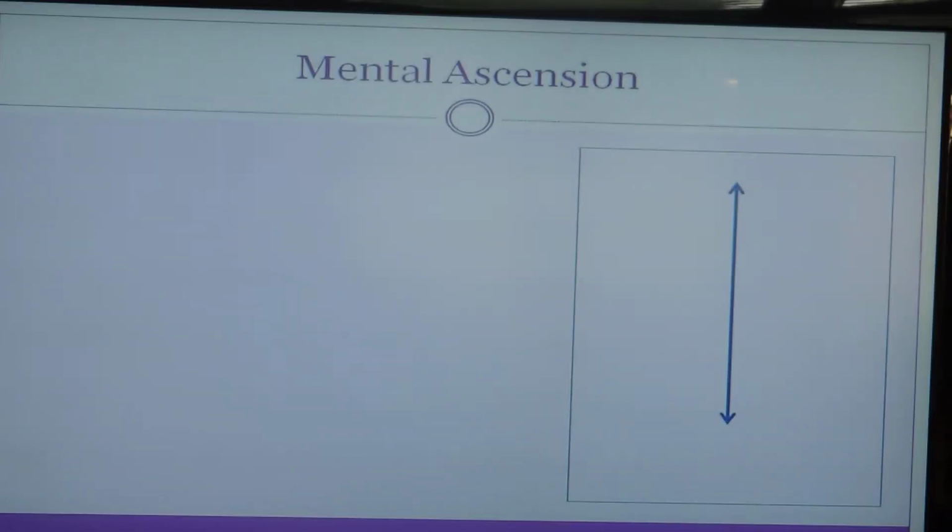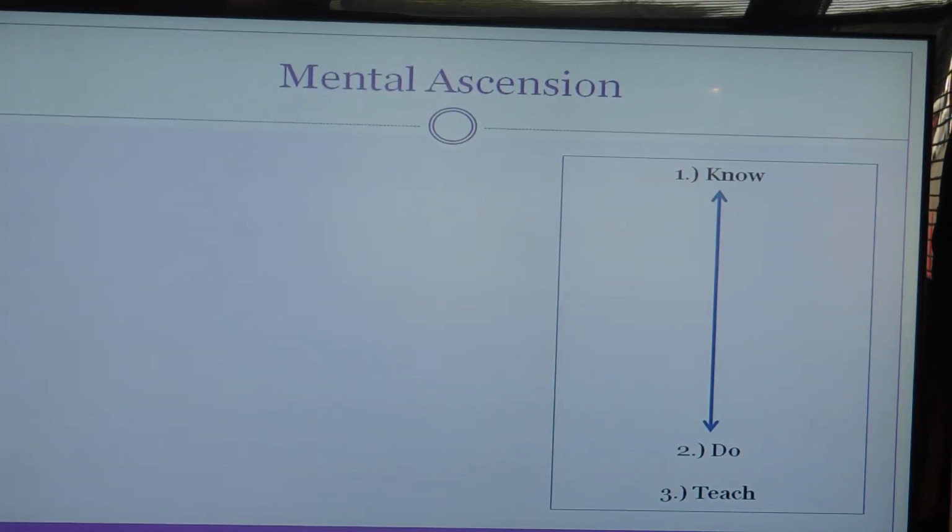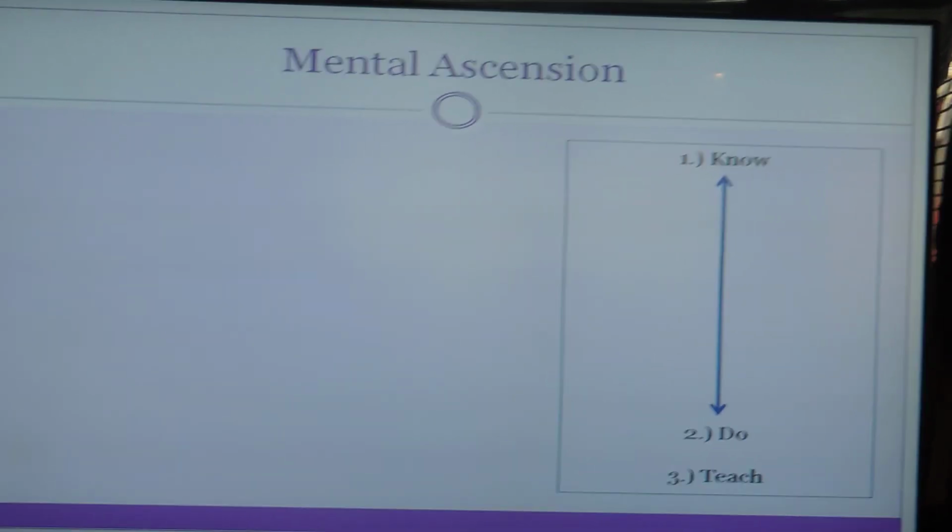Mental ascension, we talk about the idea of how we go from what we know to what we do and to what we teach. When we look at this graph, team, and we see this depiction here, this illustration, what is significant about what is being shown? What is the significant thing here that you see in terms of the way this is laid out? There's a big gap between what we know and what we do. Okay, and what does that illustrate? Most times we know, but we don't do. Okay, and how do we overcome that? By closing the gap and putting it into action. What we know, then we do, and what we do, then we start teaching.